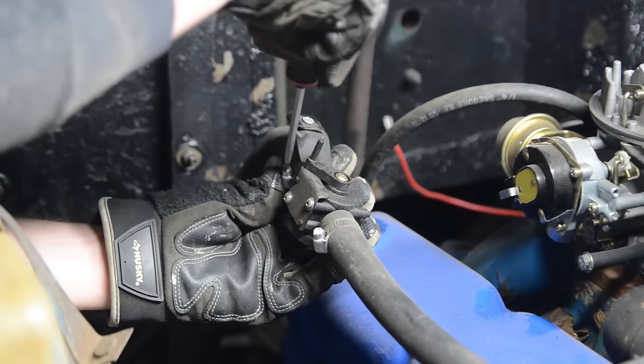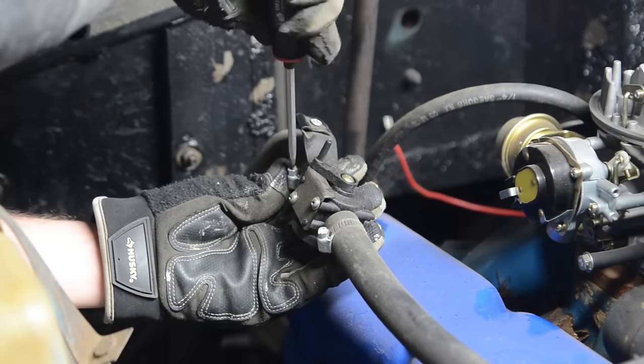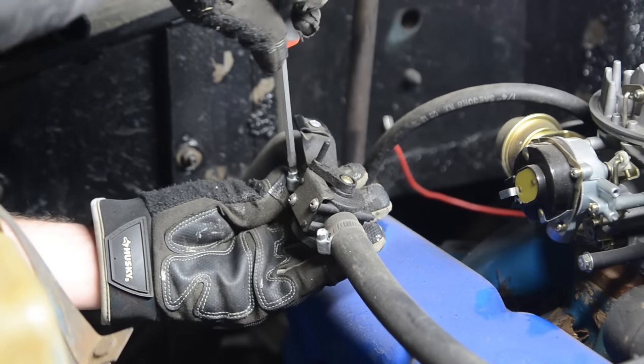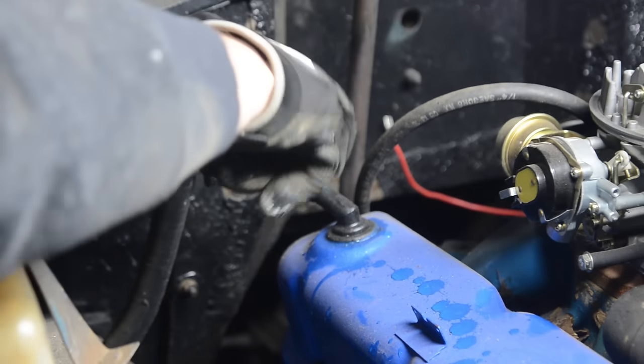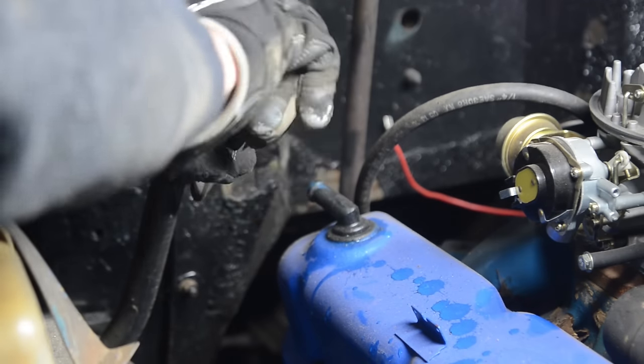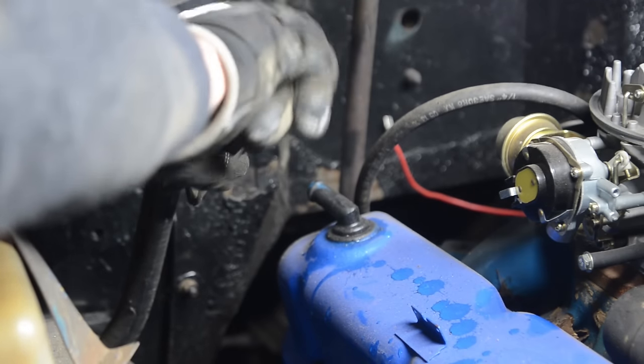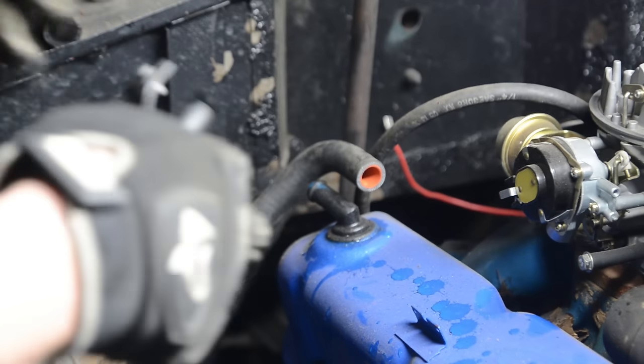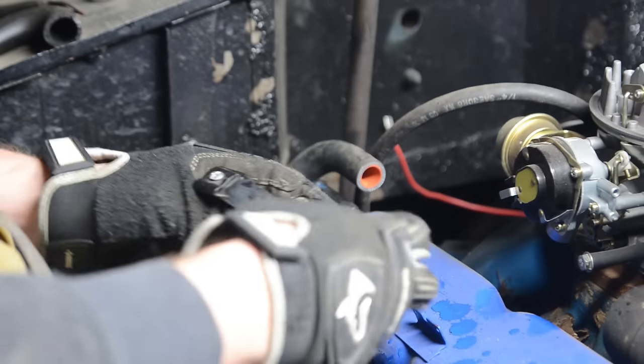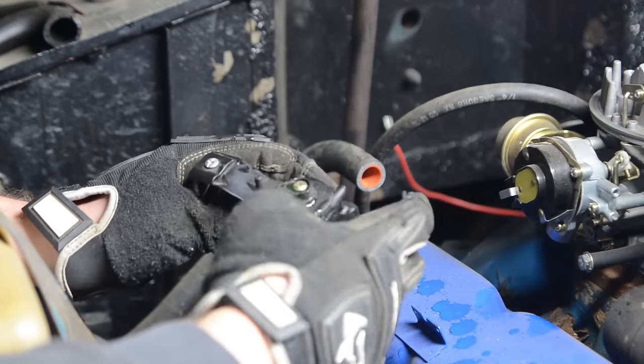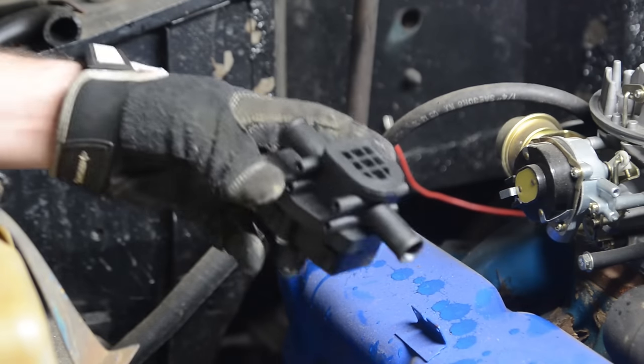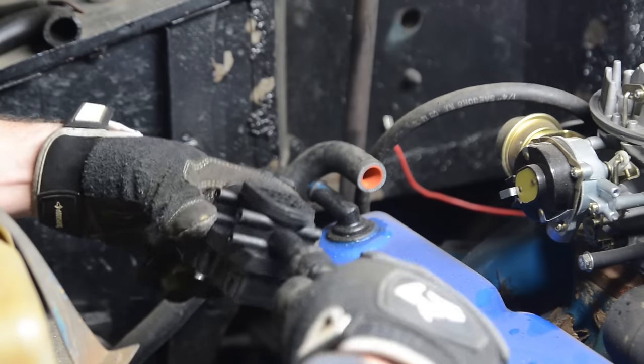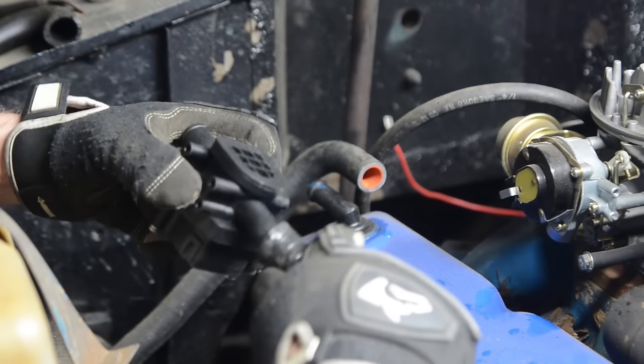Alright, now the knob's in the dash, so I'm going to remove the old manual control. So that pole cable used to just move this that opens and closes a flap inside of here to let the coolant through. But this guy, it's all electronic. So there's no manual pole cable anymore.